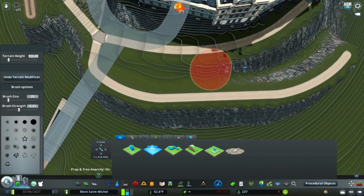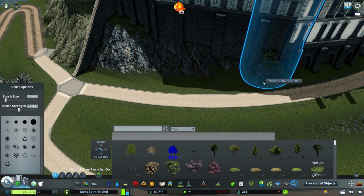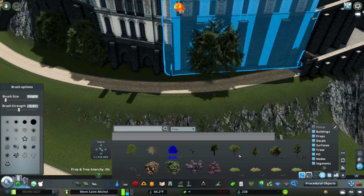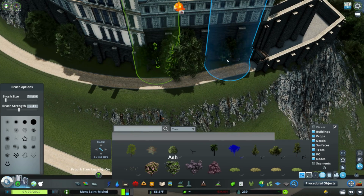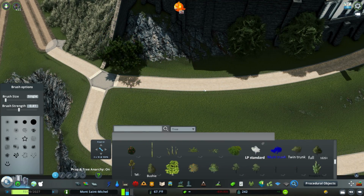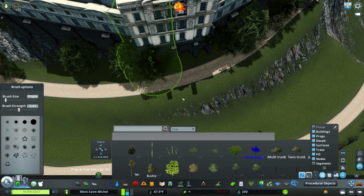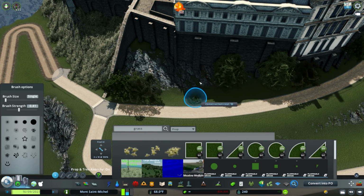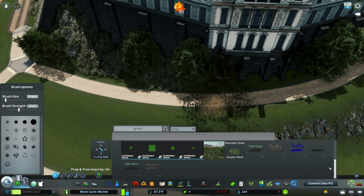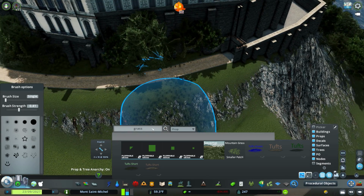I don't know how good that's gonna work, but we'll see. If anyone knows of any mods that could help with that, because I'm not aware of any. I did find one mod that allows you to disable all the warning signs, like no water connection, no electricity, no road connections, those pop-ups that appear above buildings. By the look of the description, I thought that possibly it would not just get rid of the notification, but also get rid of the problem itself, so even though there's no road connection, people and cars would still be able to go there. But I don't think that's actually the case, because later on when I place a few buildings, when we start to work on part of the medieval village, they're all empty. The commercial, the residential buildings, they're not filled up at all.